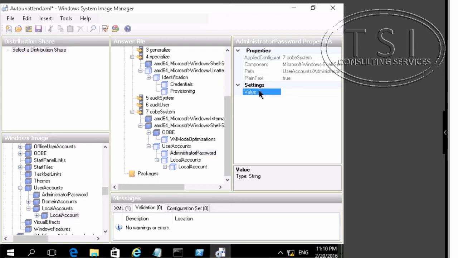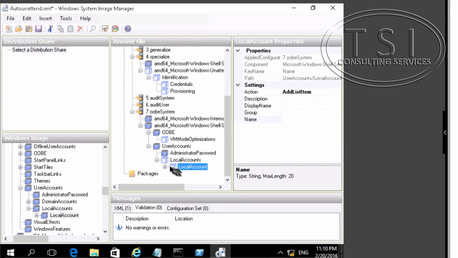Right-click the value. Write empty string. Local accounts right here. Name: Student.